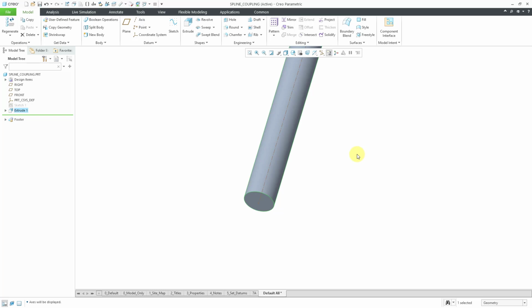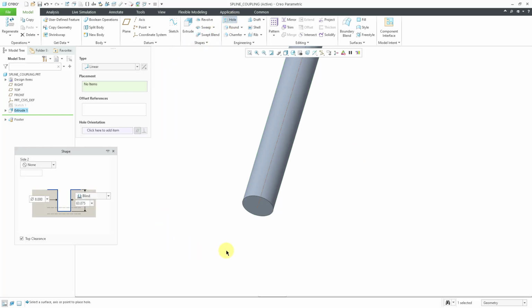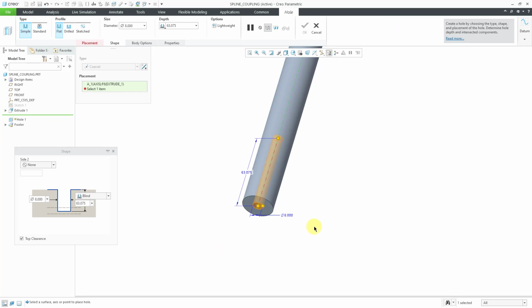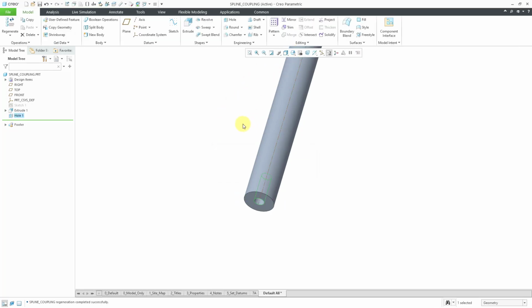The first feature in my UDF is going to be a hole going down the middle. Let's click on the hole command, and I will pick the axis it's going to be located on, and then use the control key to select the starting surface. And here's a value of 8. I'm going to have it 1/3 the diameter of the shaft, and let's have it be a length that's the same length as the diameter of the shaft. And later on, I will control that with relations. Let's use the check mark to complete this.